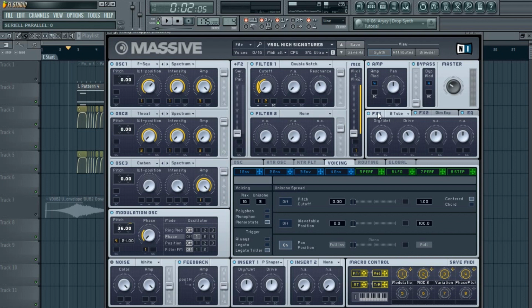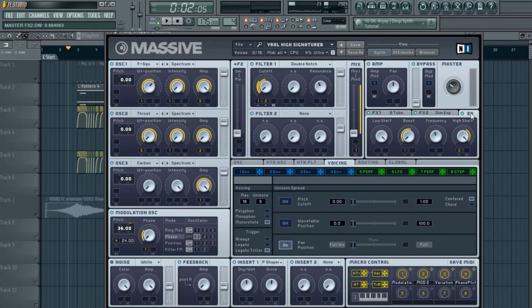Now on the FX1 I have a Bronner tube which has the drive somewhere pointing towards the D, and the drive also points towards the D, a little bit below the D I mean. On the second we have the dimension expander so that we have a bigger, wider sound, and it has the following settings. It is like 60% width, and it points towards the T, and there's just a very small size for the expansion, and no modulations over here.